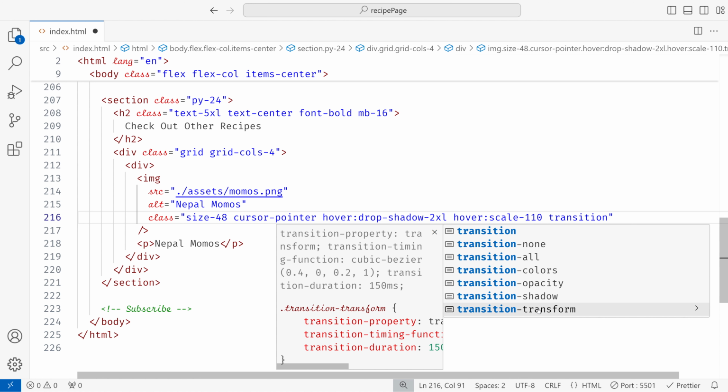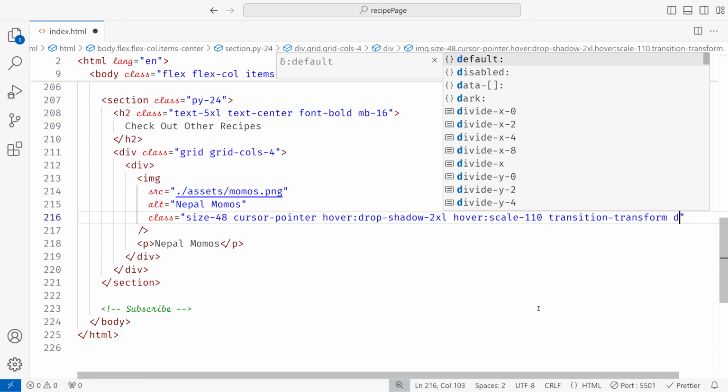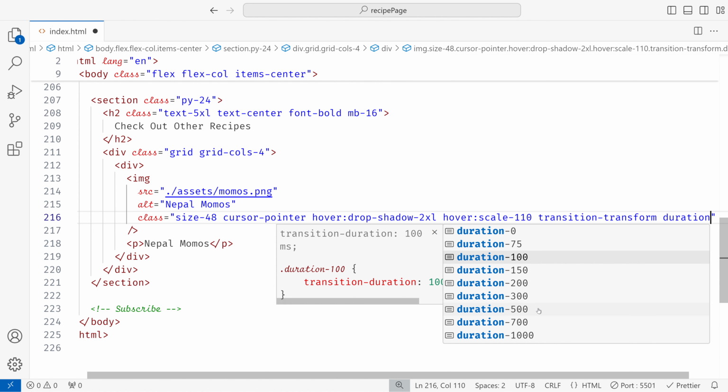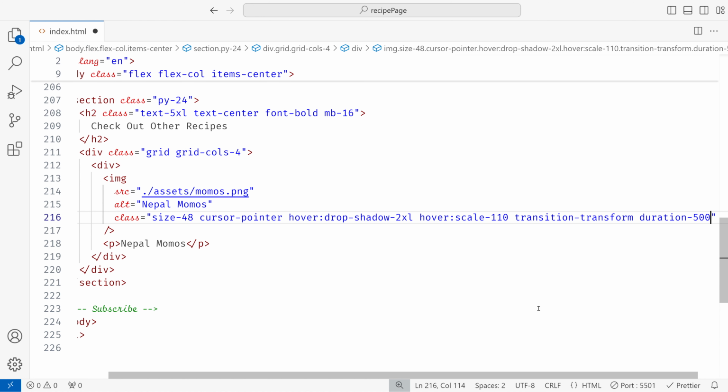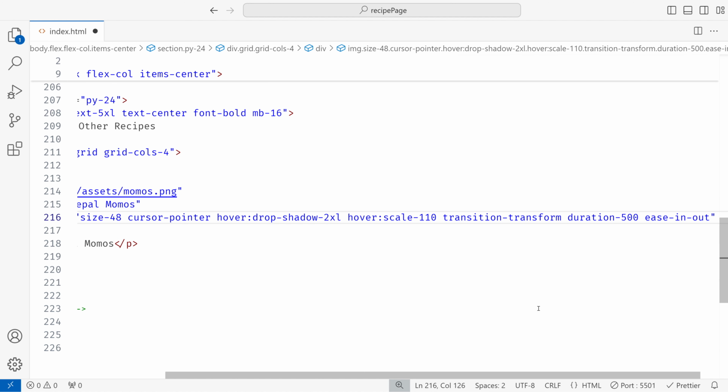So I'll use transition transform. And add a duration, means how long it takes to come from scale 100 to scale 110. Also the smoothing function, I use ease in out.